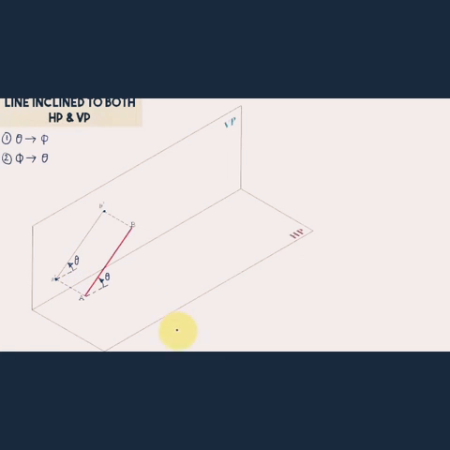Okay, now let's take a look at this from the top. These are the intersection points with respect to VP. Okay, let's join them. That's A, B, and let's join them. All right, now let's join this A with this A dash and this B with this B dash. Let's do it quickly. Here we go. Okay, so this is the path of B.